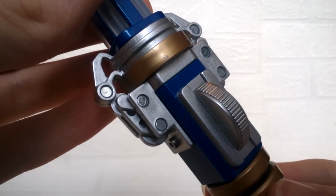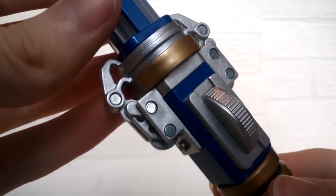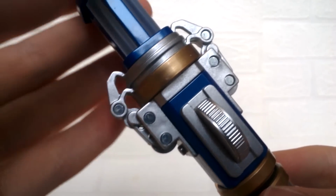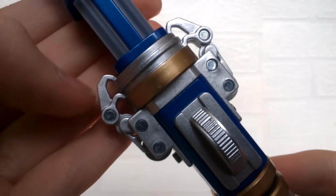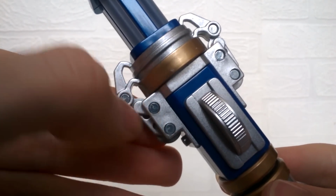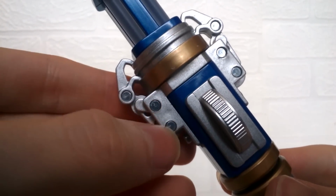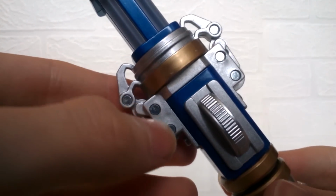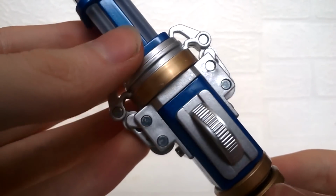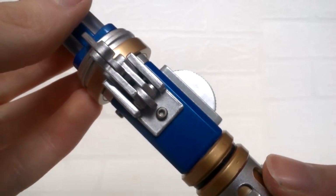And then to the side of this, we have these clamp sections. I don't quite know what they are, but yeah, we have these weird clamp things, which I do think look a little bit bulky. In the show, they don't look too bad, but because this is made of plastic, these sections are a lot thicker than what they are actually in the show. But yeah, I do like the way that we have these silver sections that have been applied to the Sonic itself. I do believe that these are actually probably screws covered over. I don't quite know what these are really, but I do like the addition of them, even if they are to make the Sonic hold together a little bit better. I think they've been blended into the Sonic very nicely. Once again, we return to blue because I don't quite know why.